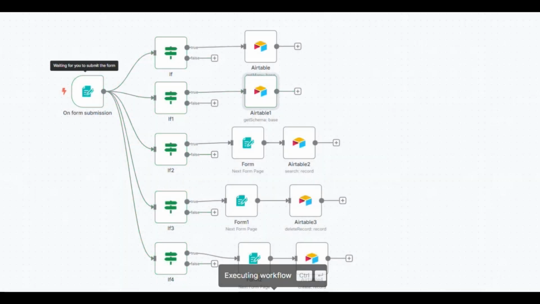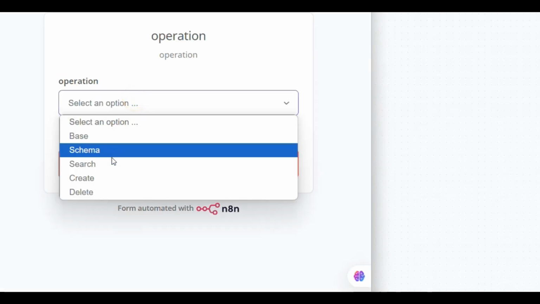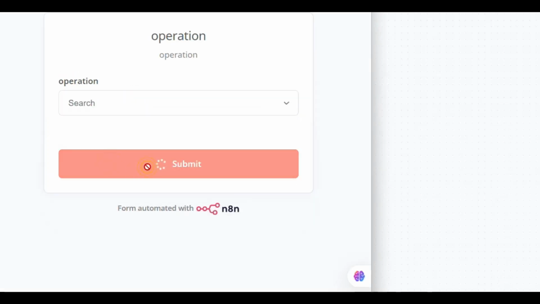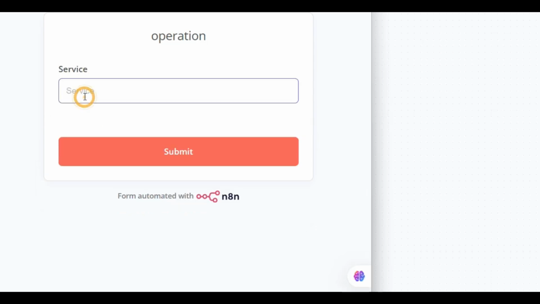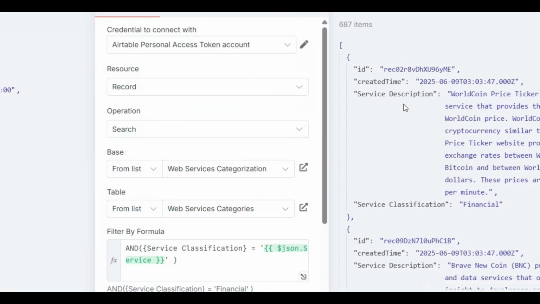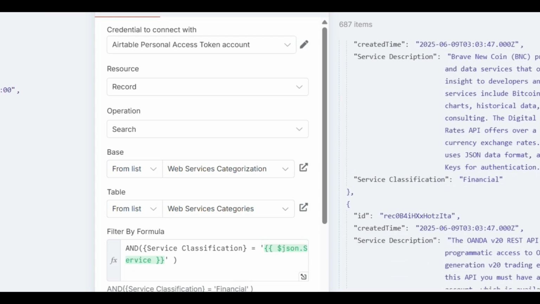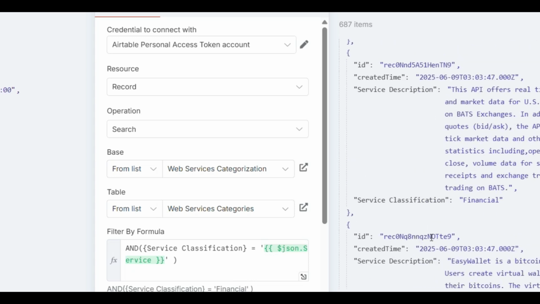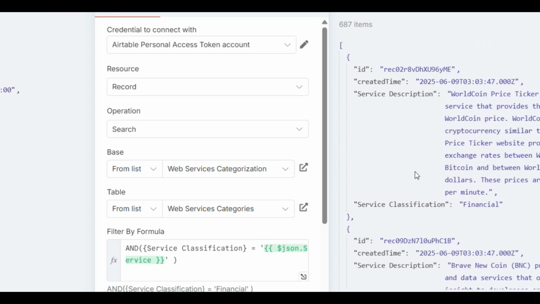You can see we try to find out what are the things that are available under the financial. Okay, execute, come over here, you can search, submit, service is financial. You can submit over here, and you can see this is the third one. All the service classification related to the financial has been placed over here, and you can see how many pages there are. Under each page, so many records are there.